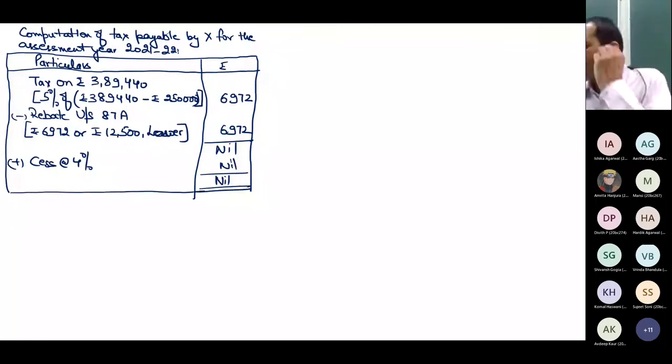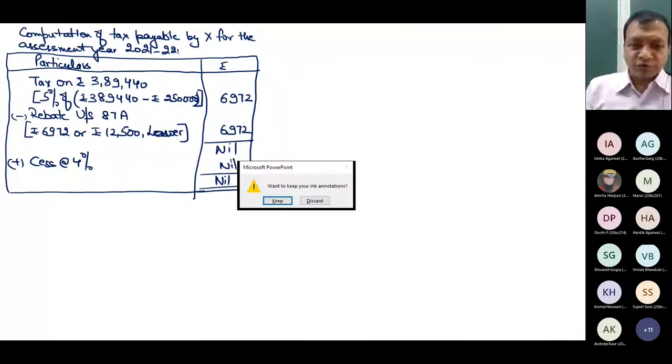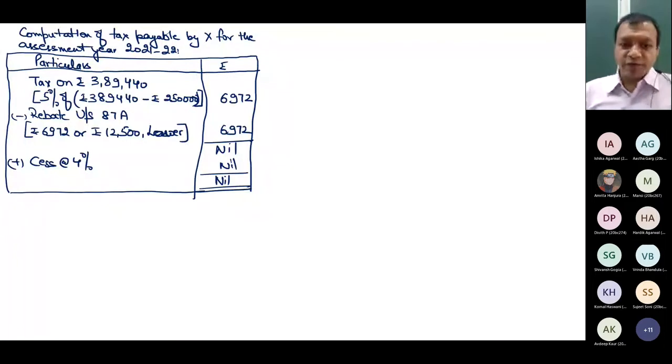This is what my situation A is. Please raise your hand if you have understood this case, and I will take 5 minutes more to wind up the other situation also. It's very easy. Hurry up, please raise your hand if this point is clear.